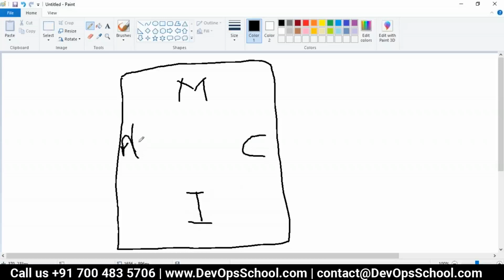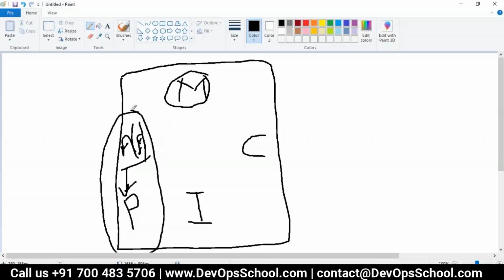This is the executable, okay? And Ansible is powered by multiple plugins. So it's a software. Let's not talk about this one right now.